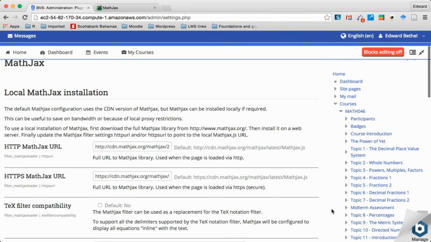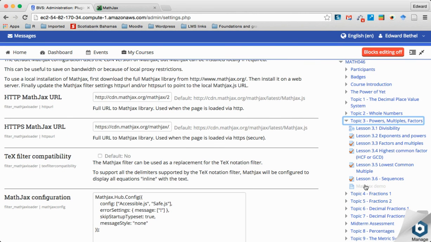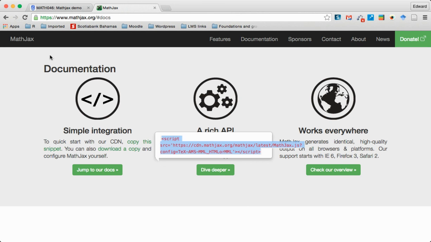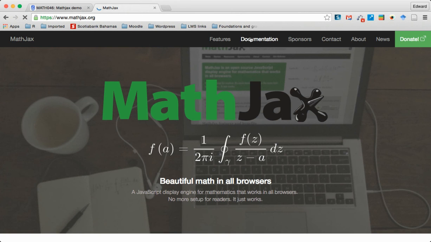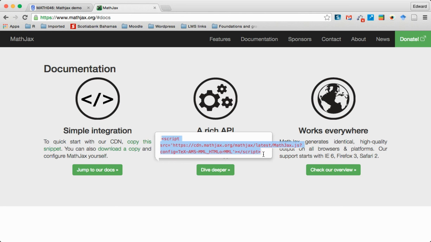And let's go back to the page. Of course, it's going to display correctly because in addition to updating the admin settings, we also have left that code in there, so it's not going to show anyway. But I'm just going to go over the second way. If you do not have admin privileges but still want it to display correctly in Chrome, go to the MathJax website. Let me go to the website first. Click on documentation. It takes you down to this section. You want to go into the documentation section with simple integration and click on copy this code. Just copy that script that appears in the pop-up window.